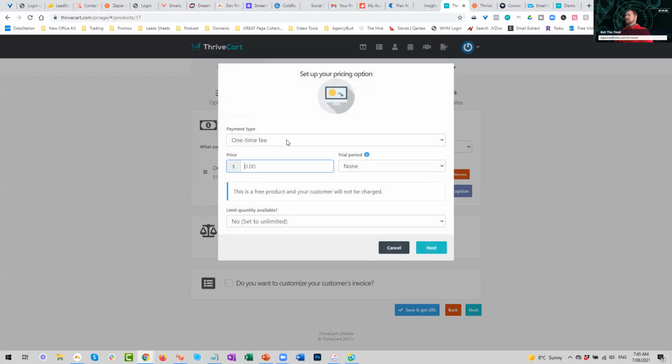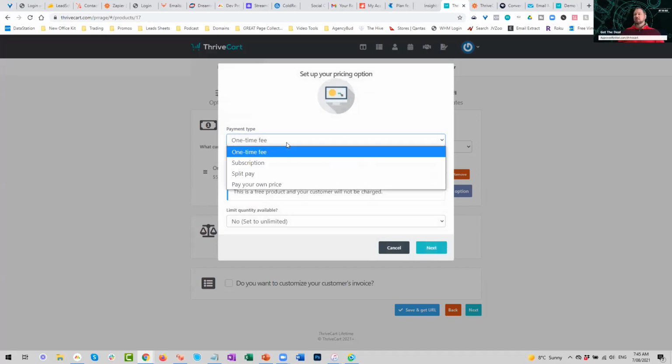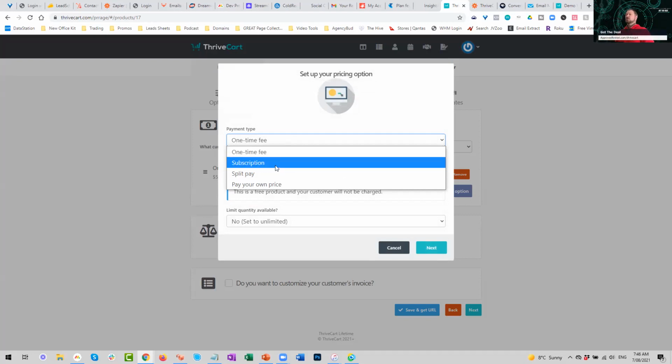As you're setting up your pricing option, you have these different options here. So one-time fee, fairly self-explanatory. I am charging a customer a particular amount once. So it's $500. Thank you very much. Send it to me and it's done, right? Subscription. Now, subscriptions has a few different things, and I'll talk about that specifically with trials as we get to that. So I'll come back and do another walkthrough specifically with subscriptions.